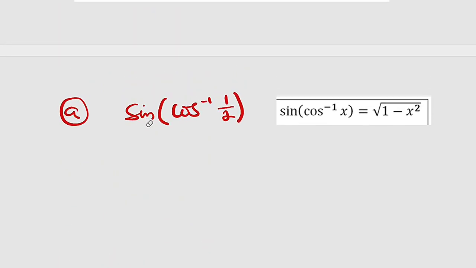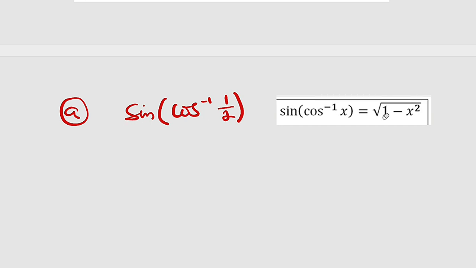We would like to evaluate the sine of the cosine inverse of 1 over 2. Remember, once you can recognize that angle, because cosine inverse of 1 over 2 represents an angle, we are looking for the sine of that angle. But you can only recognize special angles. Once the angle is not special, this is why the formula is very important. So for instance, cosine of what angle is 1 over 2? We know that it is cosine of 60 degrees, because cosine of 60 degrees is 1 over 2. So the whole of this is 60 degrees, and sine of 60 degrees will give us root 3 divided by 2.